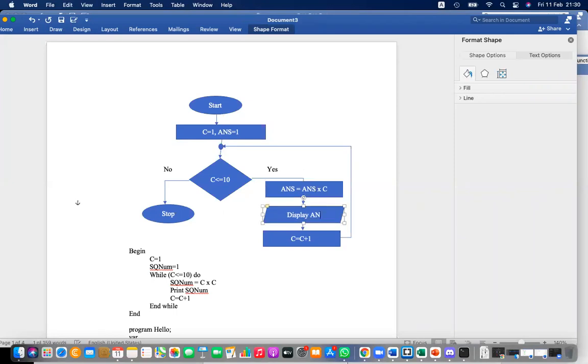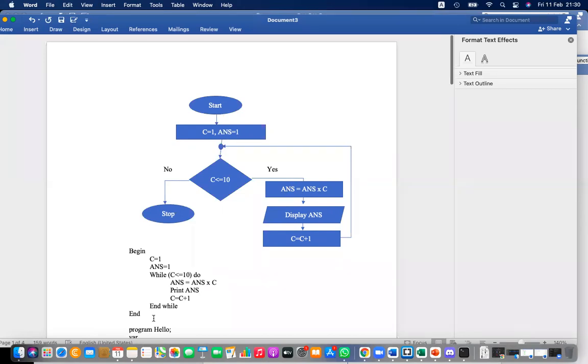To generate the next answer, you increment C. Something like this: C and answer are there. While C is less than 10, the answer is answer multiplied by C, print the answer, and C is C plus 1.